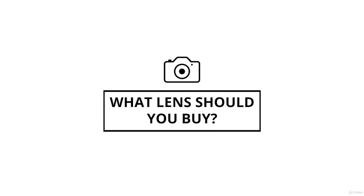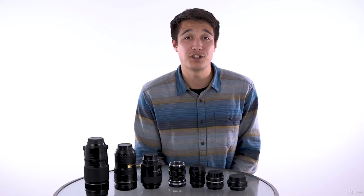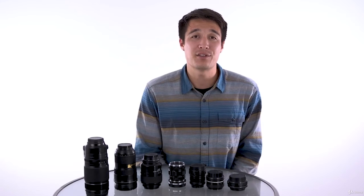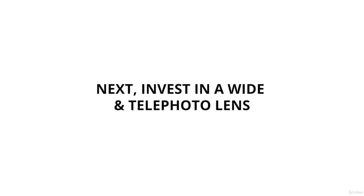So assuming you have a camera in mind, what lens do you get? I would say a zoom with a big range is a good place to start, and typically, the most economical will be the kit lens, which the manufacturer will offer at a good price with the camera. As you progress as a photographer though, you will outgrow this lens and realize that there is much better quality out there. Getting a wide-angle lens and something that is more telephoto is usually the next step. You want to be able to cover a range of focal lengths with your kit.